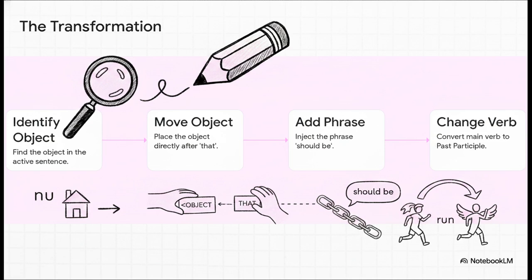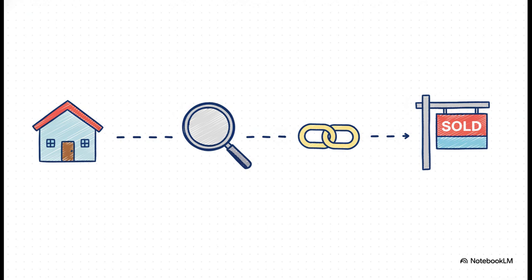Think of this as a recipe. If you follow these 4 steps in order, you absolutely cannot get it wrong. Let's walk through it together. Take our active sentence. He agreed to sell the house. We start with Step 1. What's the object being acted upon? Right, it's the house. Now for Step 2, we drop in the word that and move our object right after it, giving us he agreed that the house. Then comes Step 3, our formal injection. We add should be. And finally, Step 4, our base verb sell transforms into the past participle sold, leaving us with a beautifully formal end product. He agreed that the house should be sold. See how logically that flows? We took a sentence that sounded like a casual chat between neighbors and turned it into a line that literally belongs in a real estate contract.